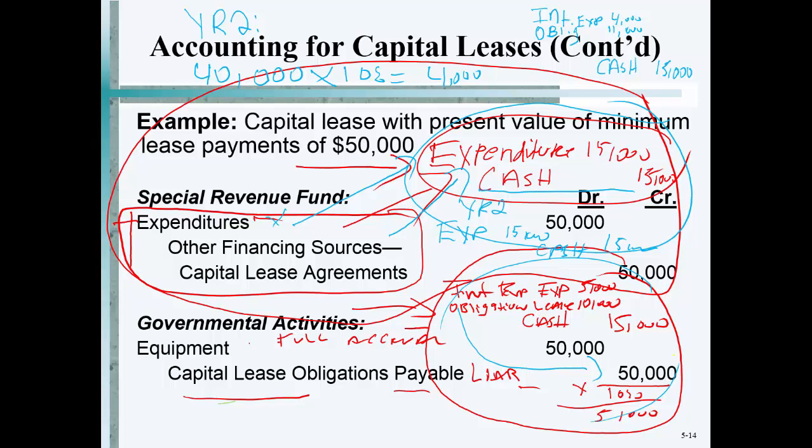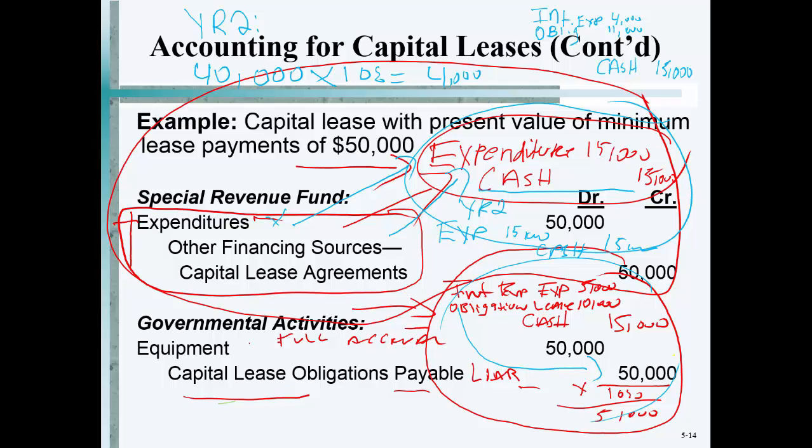Okay, so all I'm saying is the impact on fund balance when I acquire the asset, because sometimes students look at this and they think there's no way that it could be right that I debit expenditure when I get the asset, and then I debit the expenditure when I start making the payments. I'm double expendituring, as though that were a word. And what's happening? I'm saying no, because you sort of undid the impact on fund balance here by crediting other financing source, didn't you? Other financing source brought it up, expenditure brought it down. It washed out on fund balance, right?